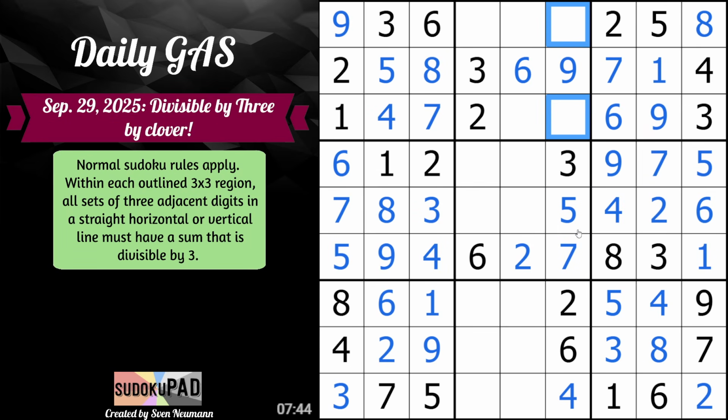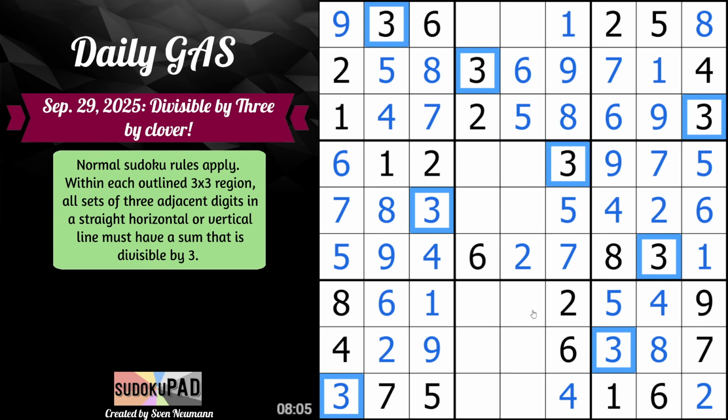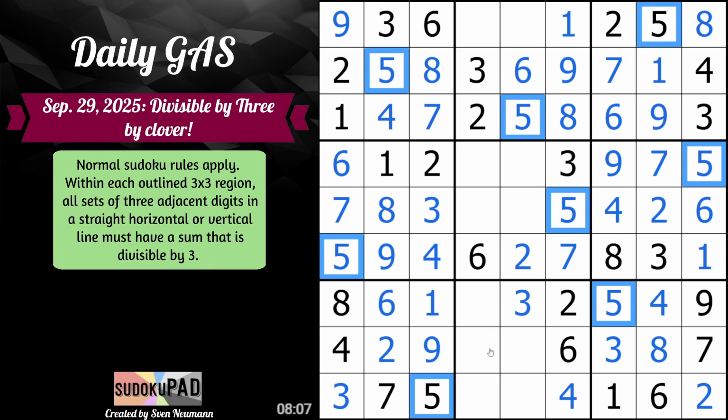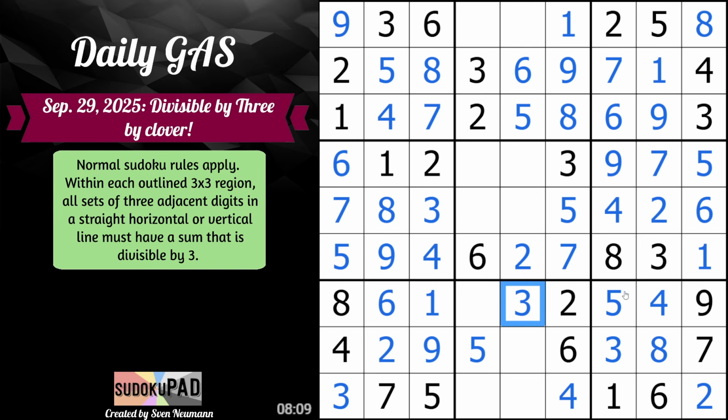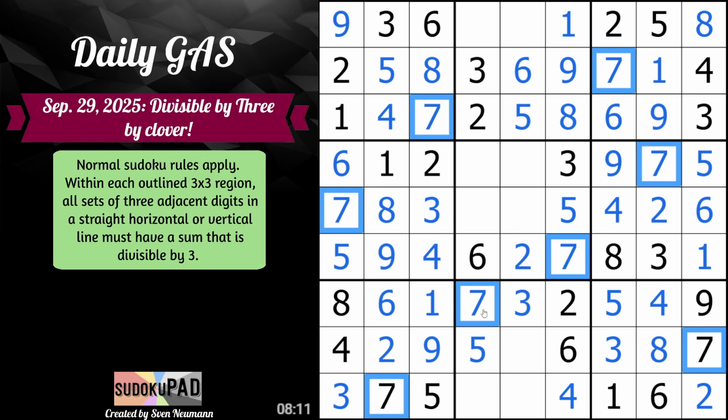Then here we need 1 and something, 1 and 8. 2, 8, we need remainder 2. Only option is 5. Sorry, of course. 2, 5, 8, 2, 5, 8. Wait, we did the roping from the start. 4, 7 then. 2, 6. So 3 or 5. 3 or 5 have to resolve it here. 3 and then 5. All right, and at the same time we look across, we get 7.